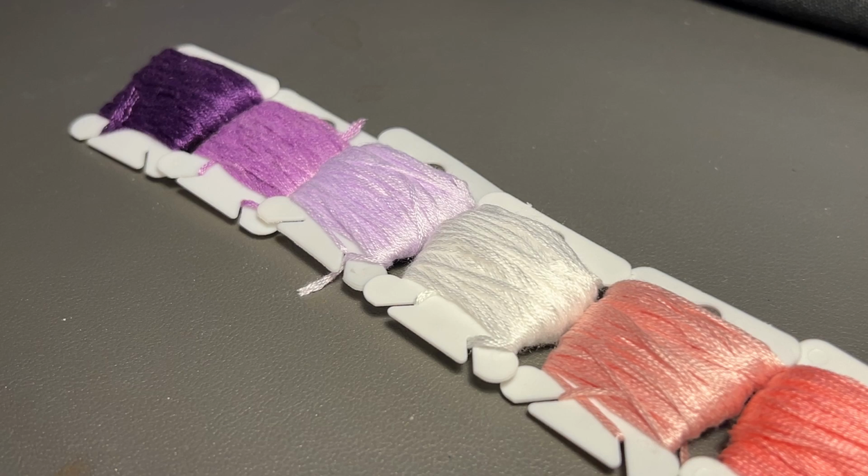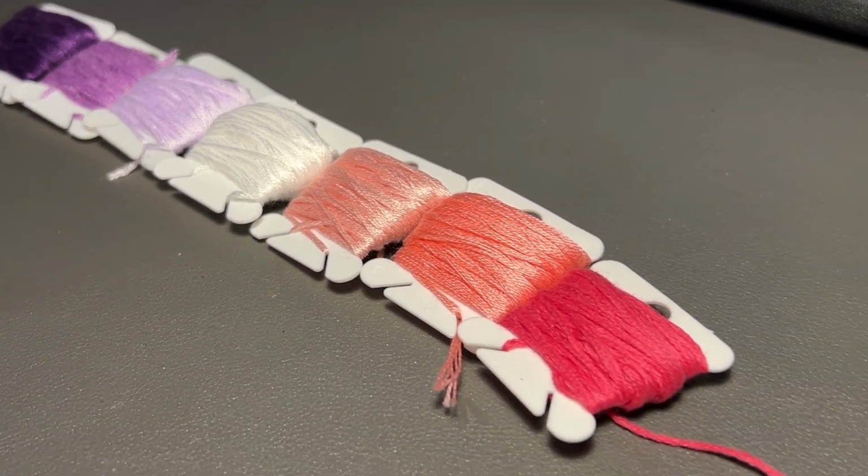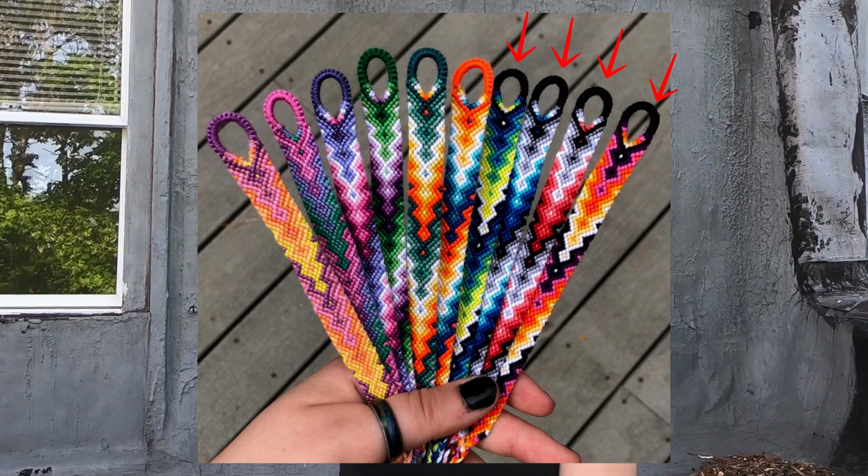So I found this really nice purple and pink one. I did have the colors for that. I don't have black in my collection. As you can see, a lot of these bracelets require black. So I had to choose a bracelet that did not require black.